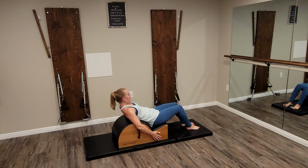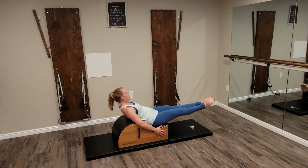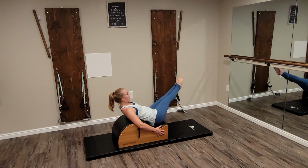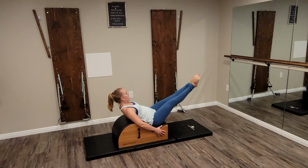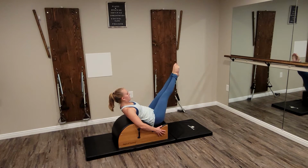Next, we're going to place the hands down towards the barrel, and we're going to float the legs up into tabletop and extend the legs out straight. Moving into hip twist, we're going to twist the legs off to the right, circle around and up to the left. Pause here at the top and reverse, twisting off to the left, circling down, around and up, and back up straight. If this exercise feels too challenging with straight legs, you can add a bend at the knees.